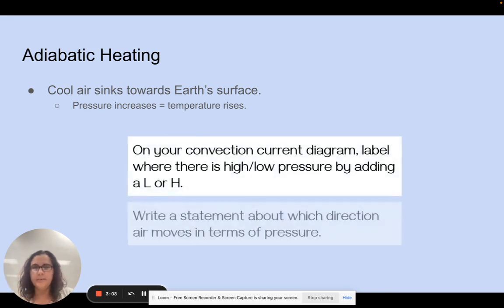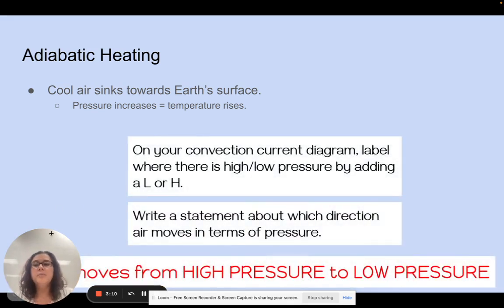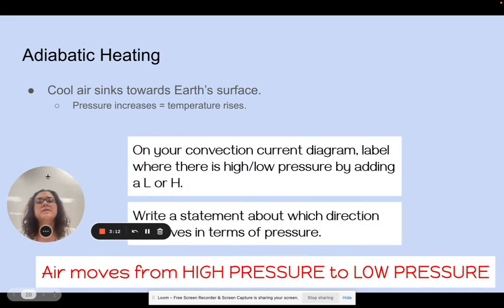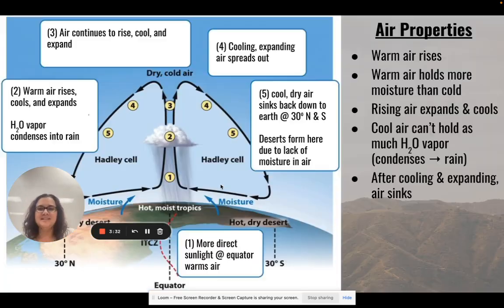Now, with that part in class, we're going to skip that. But an important point to note is always remember that air is going to move from high pressure to low pressure. Logically, that should make sense, right? If I have a balloon that is filled with air, it's higher pressure inside that balloon. When I release it, the air is going to move from high pressure out into the world where it's lower pressure. Keep that in mind because this gets tricky.